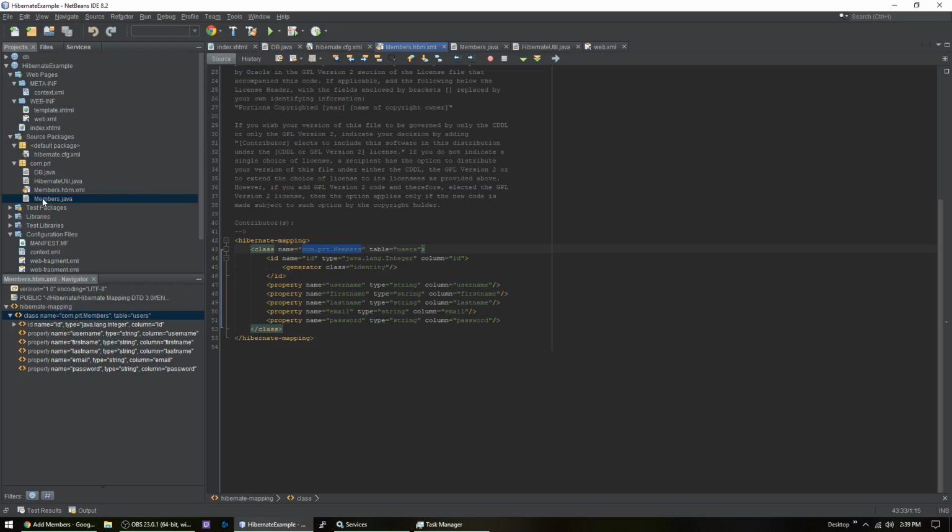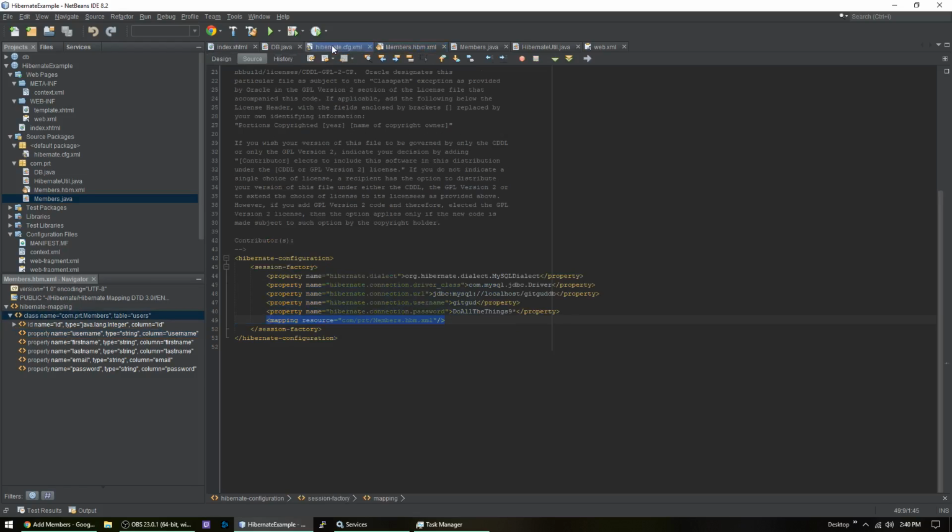and we've defined that the class is com.prt.members, and that's listed over here under com.prt package. And we've indicated that the table that this class uses is users, and how the columns are mapped up are there's the ID column for the users table and the ID variable for the members class. And I've named them the same for simplicity, but you don't have to name them the same. These just have to match up with the variables inside the members class. So these are the columns that match up with the variables accordingly.